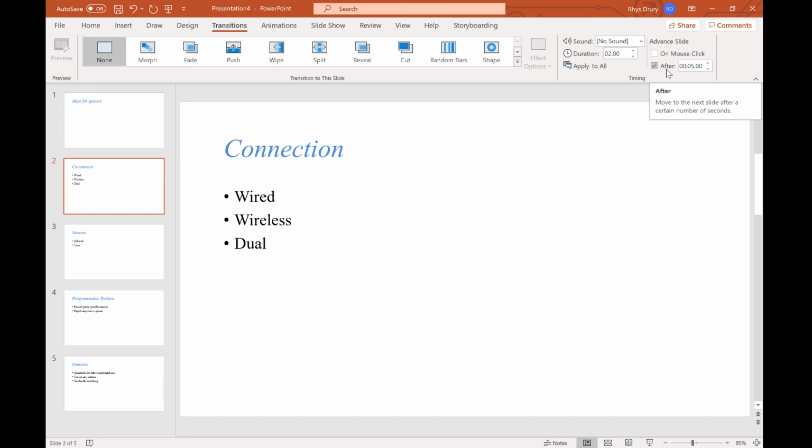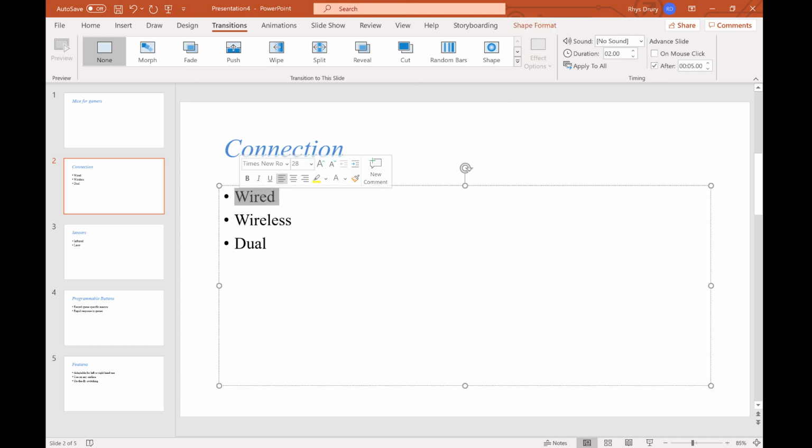Now, whereas with the carousel style presentation you want it to have as much information as possible, but without being overbearing and too much, you want a lot less text when there's a speaker there, because the whole point is when you do a presentation, you are the tool. The presentation is a visual aid, it's to help you, but it's not there to do all the work, so you shouldn't be stood staring at the screen, reading off the screen. So you have less text per slide. Any points should be bullet points, so on this one on the screen, I should be explaining what wired, wireless and dual means.